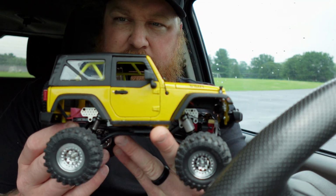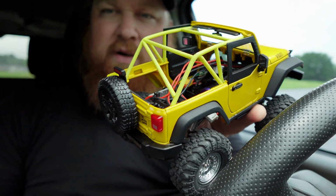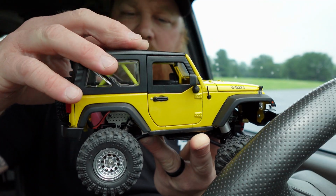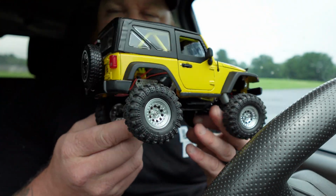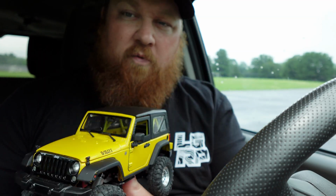And then we brought the Jeep just because I want to get some Instagram clips. And this thing just looks so cool. We did finish the cage, so that's all done. Top still fits. Changed out the wheels and tires because I didn't really like the other ones. These fitted a little bit better. So that's the Jeep. This one's not a performer, but hopefully we can get some cool clips. Yeah, just a little vlog video. We'll see how it goes.